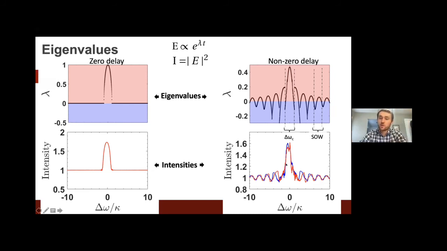Now on the bottom, I've also solved the four coupled rate equations for the intensity profile for that same detuning parameter here. And you can see there's a very strong correspondence between the eigenvalue picture and the intensity picture. In other words, the intensity profile mirrors what happens with the eigenvalue picture if I only choose to display the eigenvalues with the greatest real part. So by analyzing the eigenvalues with the greatest real parts, a small subset of the infinitely many, we can ultimately make predictions about the intensity behavior of our two lasers.